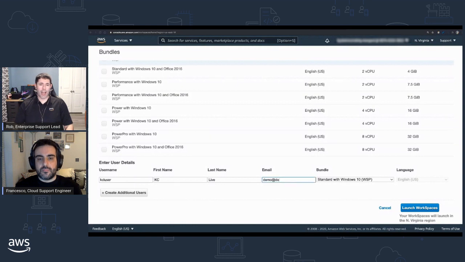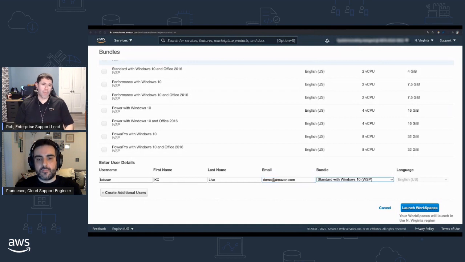And as you can see, you've got the option to create additional users and do more with this all in one. Probably one key item that's really helpful to mention as well is you don't have to use the GUI for all of this provisioning. You can use our APIs that are available to automate this. So as you have a new fleet of users come in, you can provision users here as well.